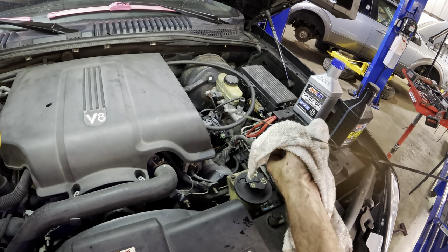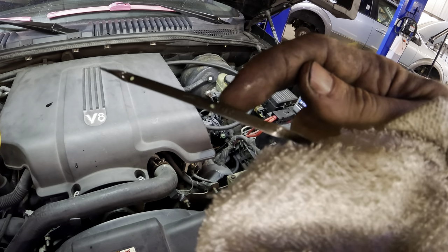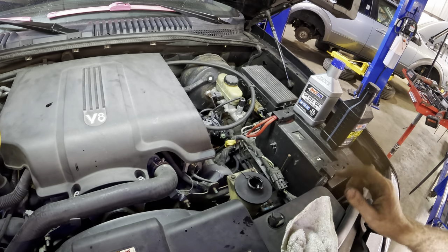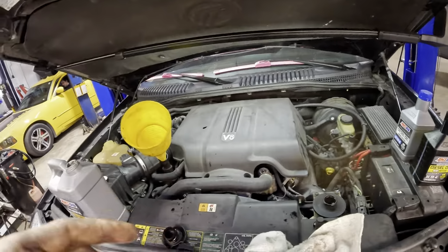Since we ran it, the filter's now full. So this is our true measurement. And the survey says right here at the top mark, good to go. That's complete. I need to get some coolant in this thing. A little bit of power steering fluid, and we are good to go here, guys. Except for a wheel alignment. We've also got to send it out for the alignment.